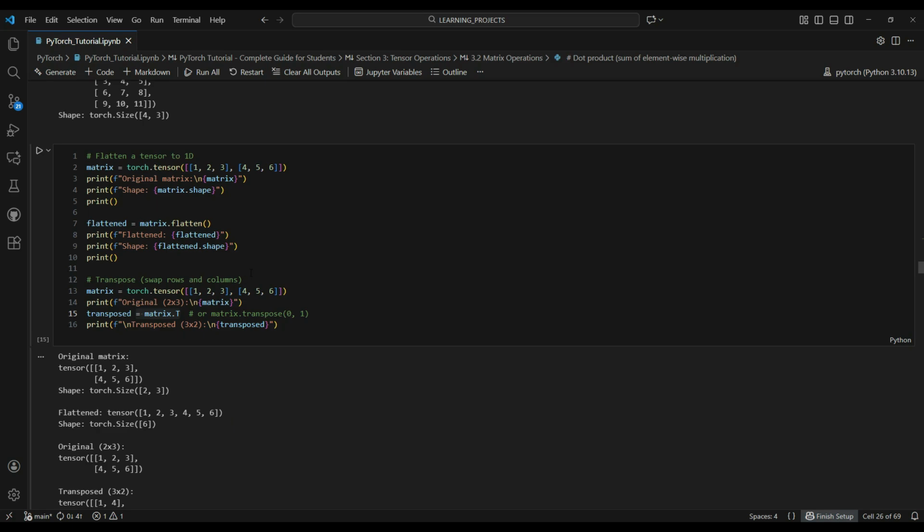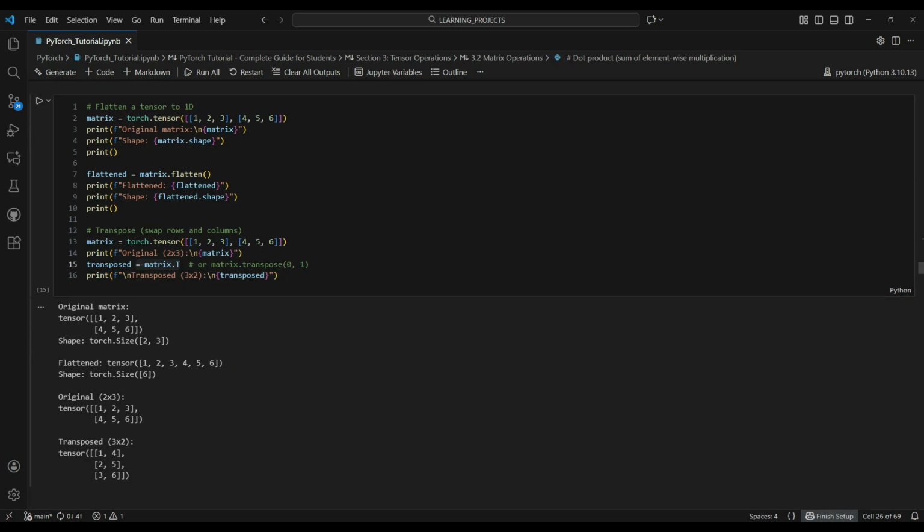Also, you can transpose, swapping rows and columns. You can use the .T attribute. You will use transpose a lot when dealing with different matrix shapes for multiplication.